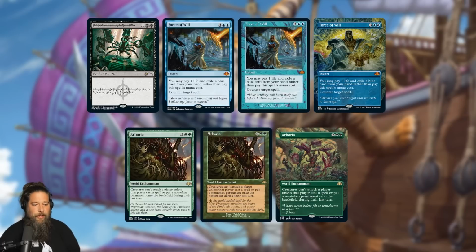We see Force of Will coming back, Aboria coming back, so that set should be absolutely insane. I'm super hyped for this set. It's going to be draftable, all that stuff. Time Spiral Remastered was a great set, one of the best sets of its year. So if this is anything like that, it's gonna be one of the best sets of 2023. I'm ridiculously hyped for it.